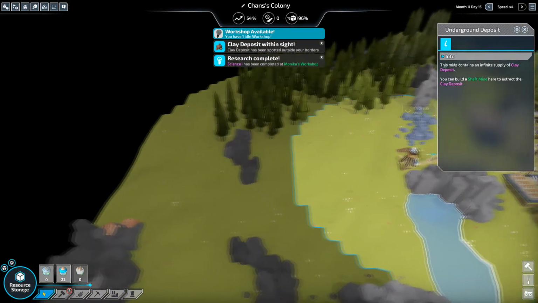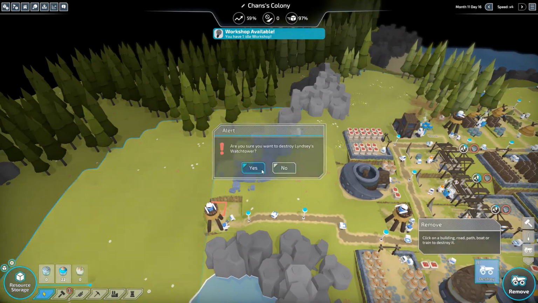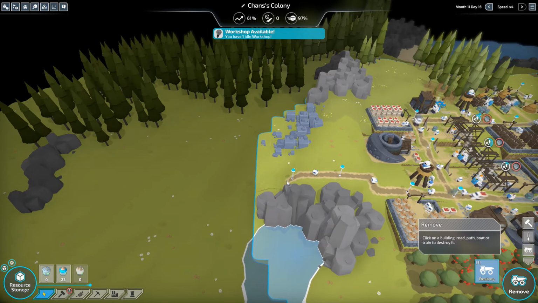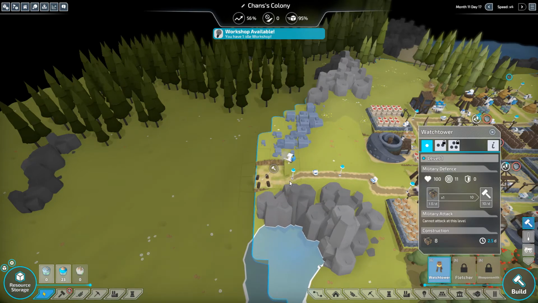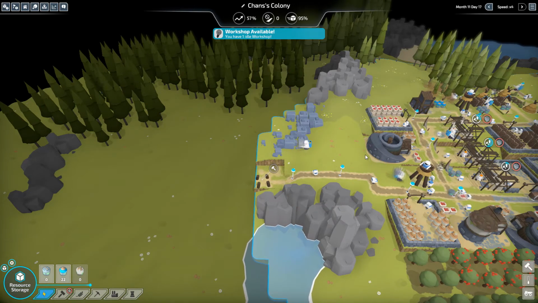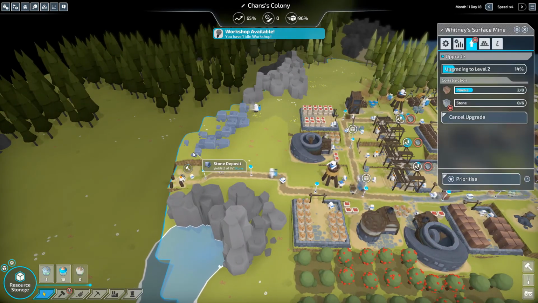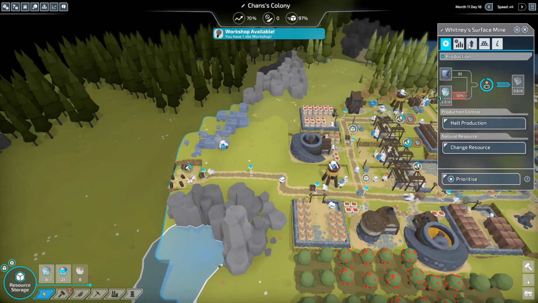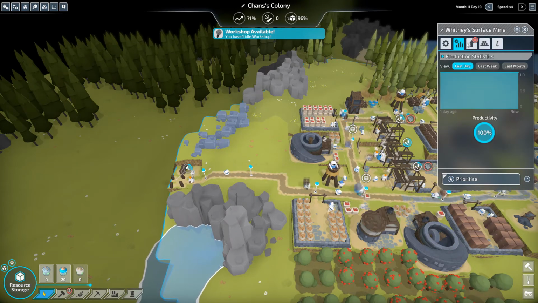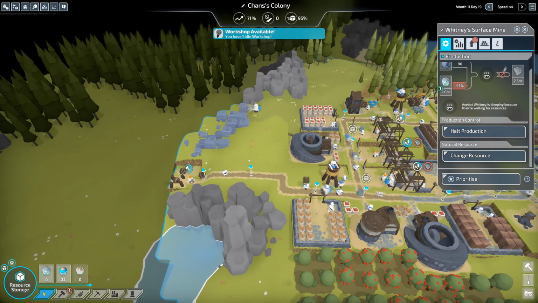Okay, we've got underground clay over there. Cool. No! Oh, it does. What the fuck? It didn't when I... maybe you have to build into the zone. Fuck. Okay, can I prioritize stuff for you? No, fuck.